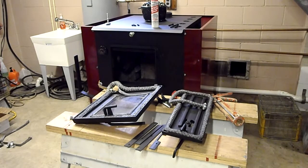Today we're going to go over the stove gaskets for the doors of your wood stove. This particular stove is the DS Machine EnergyMax 160. It's a wood and coal burning unit. I've been burning wood in it last year.